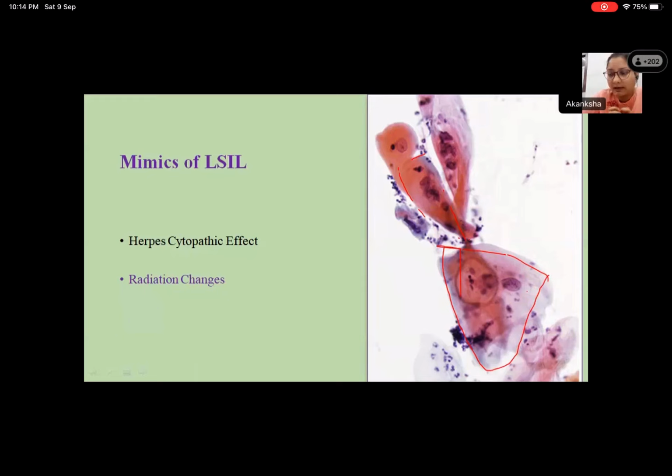Yes. And it characteristically shows two-toned cytoplasm, and there's vacuolation also. Okay. And there will be no perinuclear clearing. Perinuclear clearing may or may not be present, but the chromatin will be more smudged, and you won't see the nuclear features of an LSIL. So that is more important. Okay.